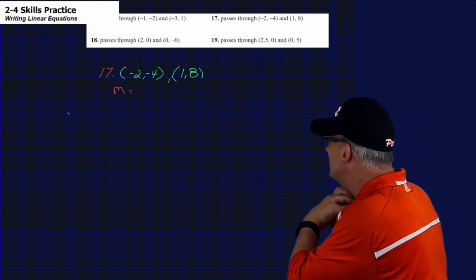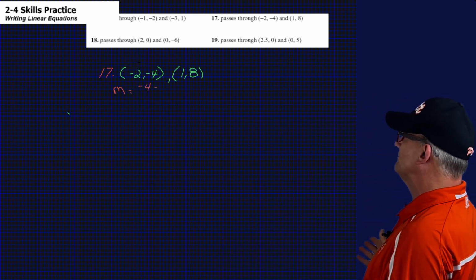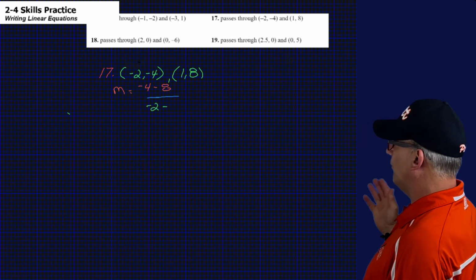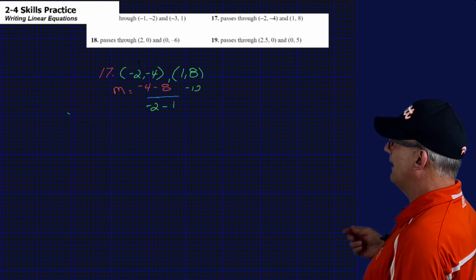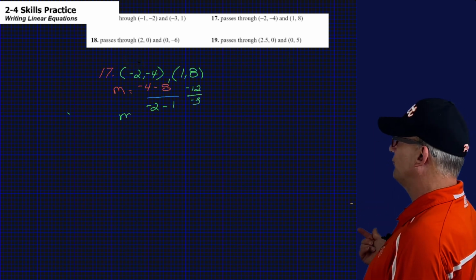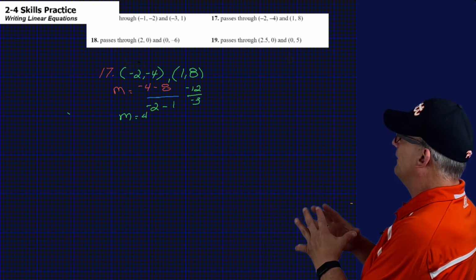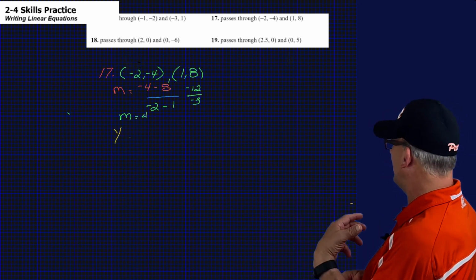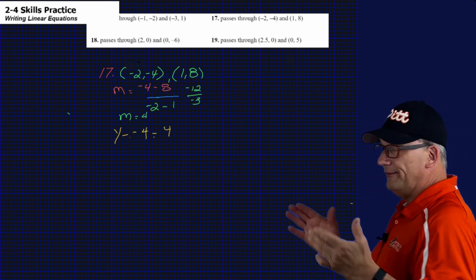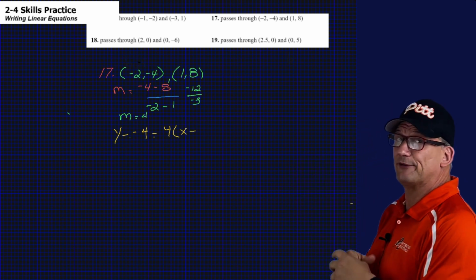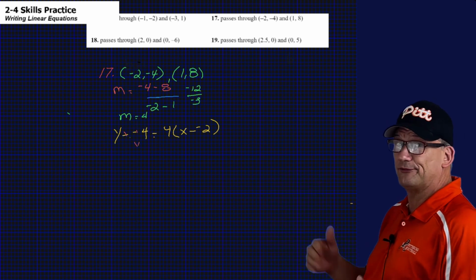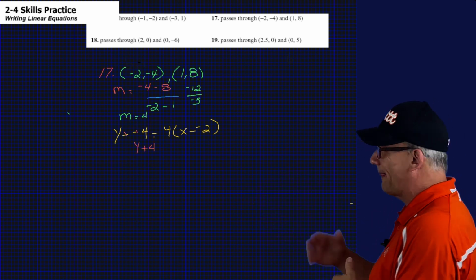Here we go. So we've given the 2 points again. We're going to use the slope formula. So we're going to have y minus y, -4 minus 8. And in the numerator, we're going to have -2 minus 1. Now, adding or subtracting, same signs, right? We're always going to add. That's -12 over -3, but guess what? This is division now. -12 over -3 is actually a division. And when you're dividing the same signs, it's always positive. So the answer is +4 here for the slope.